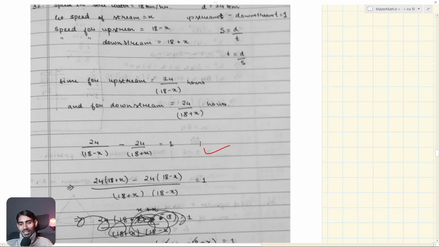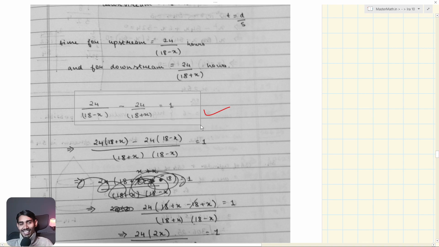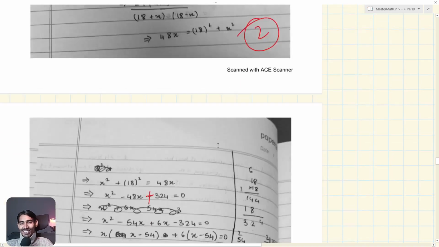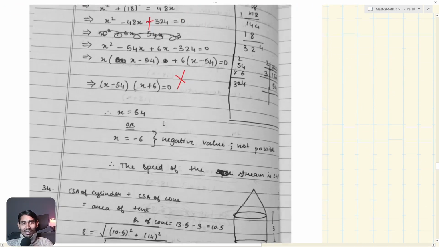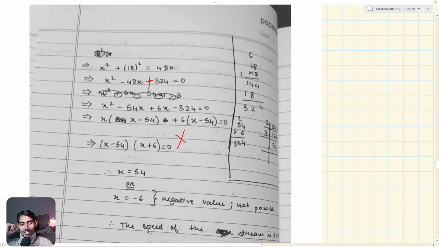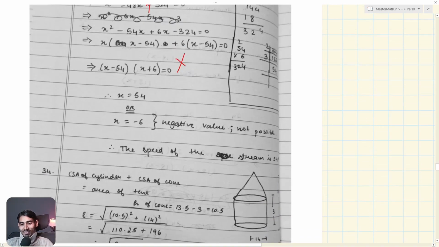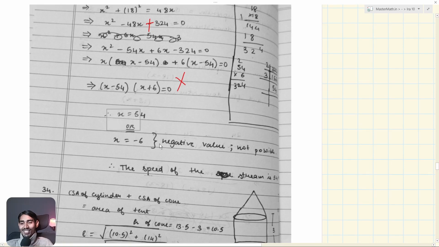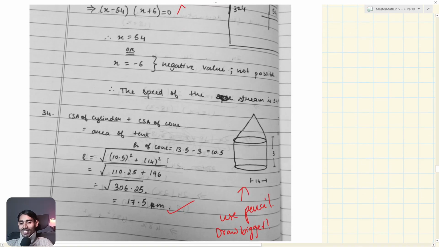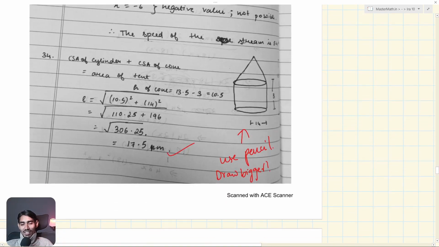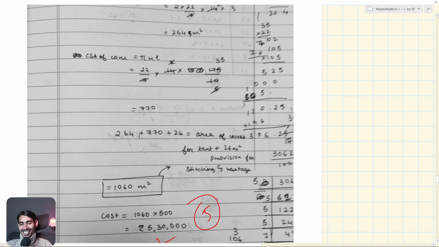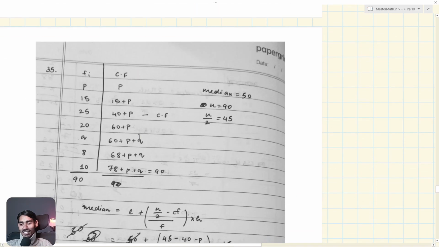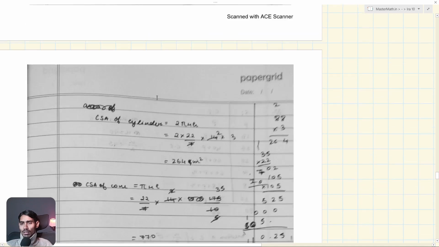Writing the variables, people start with this step 24 by 18 minus x, and everyone is wondering what is going on. So good. And you messed up with a plus minus here, minus, and okay, you got it flipped. There is a device called pencil and scale, so please use it.